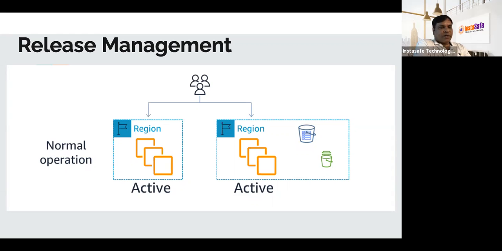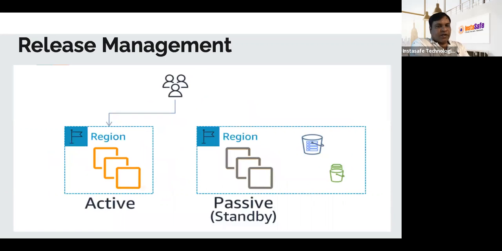Your entire web deployment stack is deployed in 2 different regions, and both of them are active, and you have a load balancer set up so that if any of the environments go down, you can access the applications from the other region. This is called active. Now when we want to do a deployment, what is usually done so that business continuity is maintained and there is no downtime for the customers?